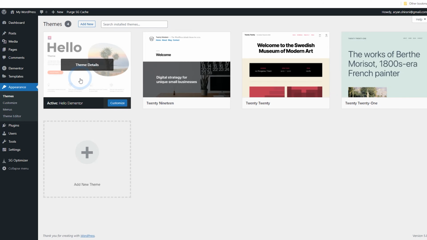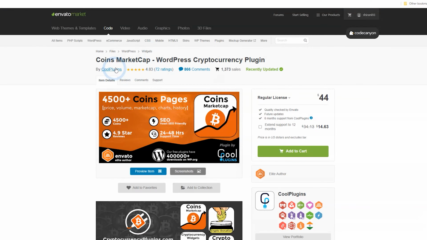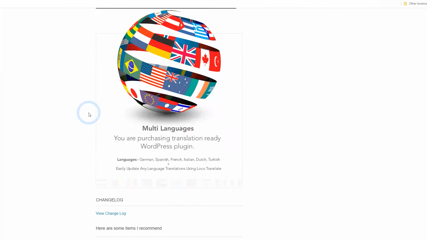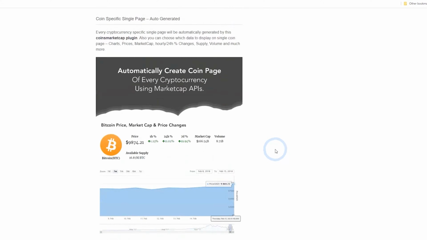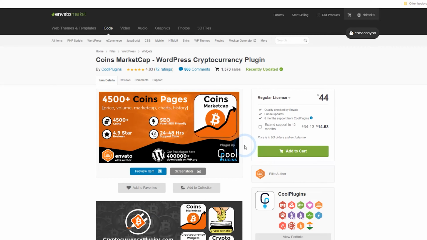So once you have everything installed, we need to get our crypto plugin right now. The plugin is called CoinMarketCap, and of course I'm also using the full stack plugin. That means this company made a main plugin, and then they made other plugins like Cryptocurrency Widget Pro and Cryptocurrency Exchange List Pro, and all those plugins are of course available in the description of this video.